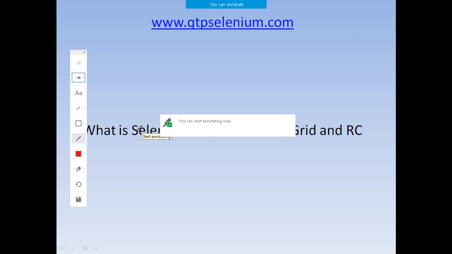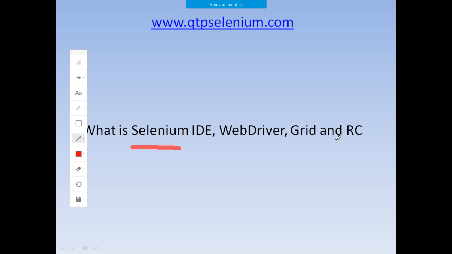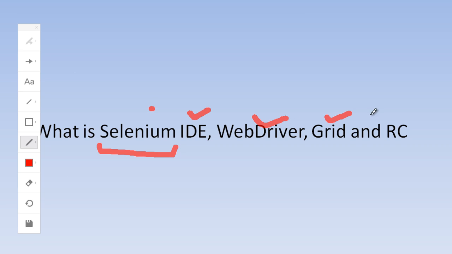Over here I'll be discussing Selenium and the various components of Selenium. Selenium is a web-based automation testing tool. This tool is only used for web-based applications. It cannot be used for desktop applications, and it's got primarily four components: IDE, WebDriver, GRID and RC. And in this part we are going to discuss these four components, and I'll tell you which component you can actually use if you are going to work on a project, or if you're looking to crack an interview, what actually is important to learn.